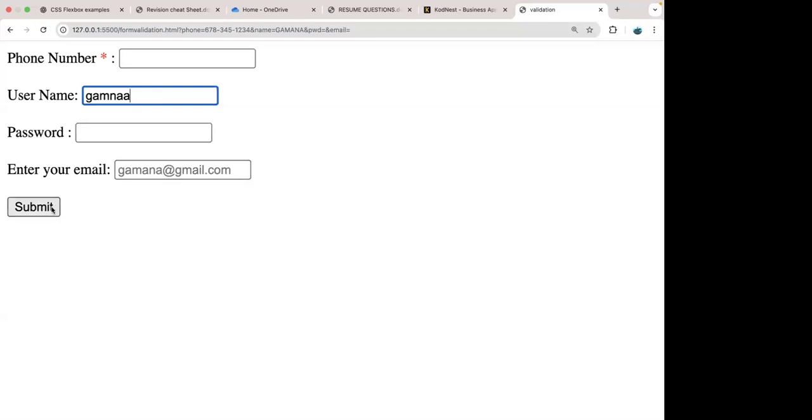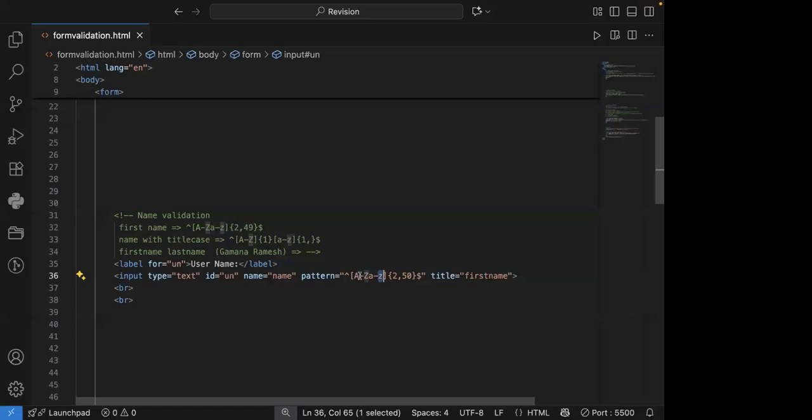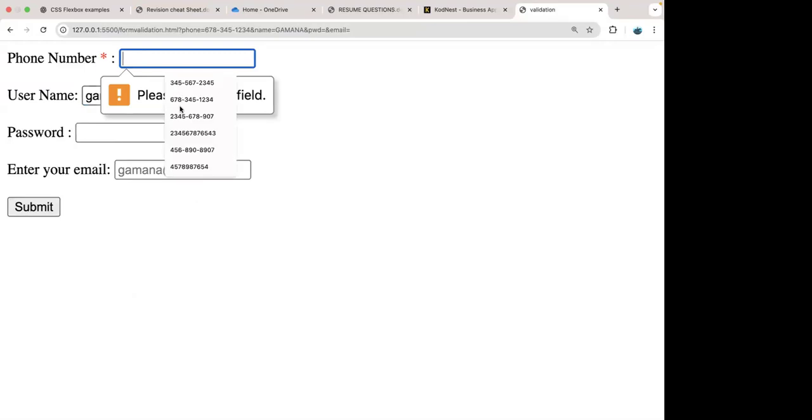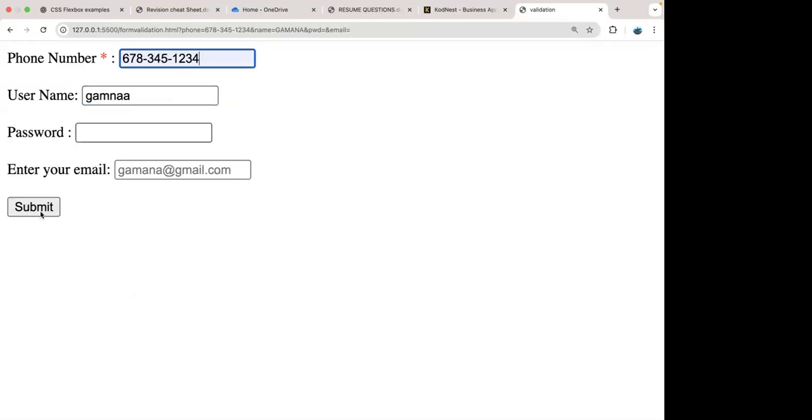Possible? Yes or no? Capital or small, both are valid. I can also give small letters. Oh, this is compulsory, I'll give a phone number. Click on submit. See, it is getting submitted.